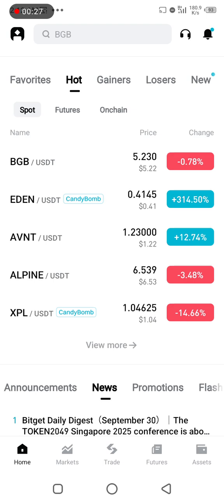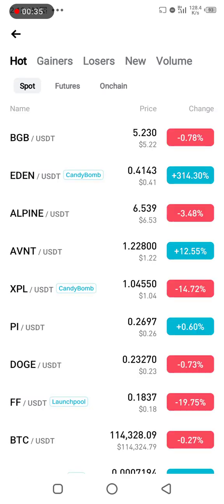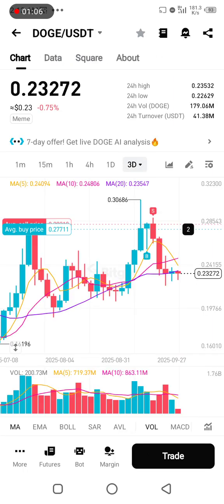For example, let me use Dogecoin under these hot coins. You see under the hot coins, you are seeing BGB, Eden, SPL, SPY, Doge. So if I want to place a trade on bots so that bots will be trading Dogecoin for me and giving me profits, or any of the coins, BGB, all of them here, you can place it on your bots and leave it. But let's use Doge for example. You click on this Doge to bring the graph, the movement.